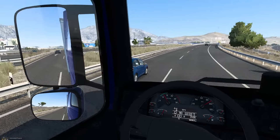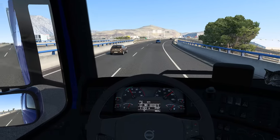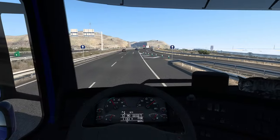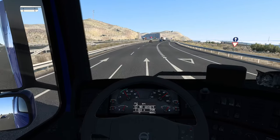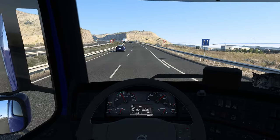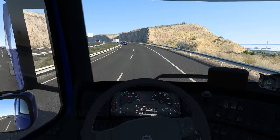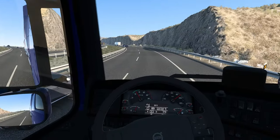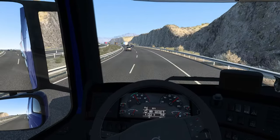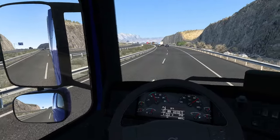Hopefully you guys are keeping safe. Things in real life - some areas are getting better, some not so good, some are getting very nervous. There's a new variant and everything right. But keep safe guys - virtual trucking is the safest way you can pass the time, and the most relaxing way too. Look at that trailer at the back - very nice. Man, very desert out here.